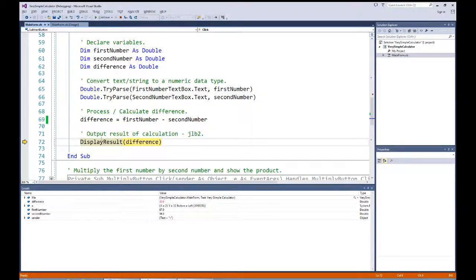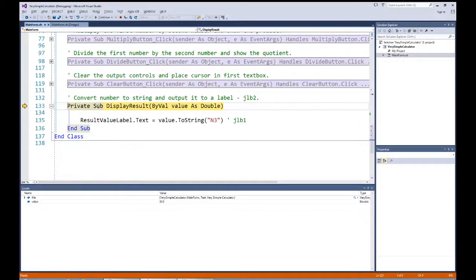And now I'm ready to execute this one. This time I'm going to do the step into, but we're going to see that I'm going to click on it. Now I'm right at the beginning of the display result subroutine. I can examine values here as well, and here we see that I passed into it the value of 33, which was my difference result on that. I'm getting ready to output that to my text box, or I should say my text property of the label.